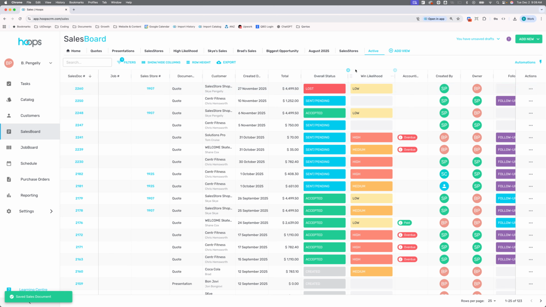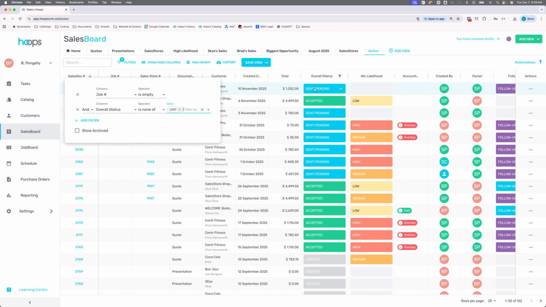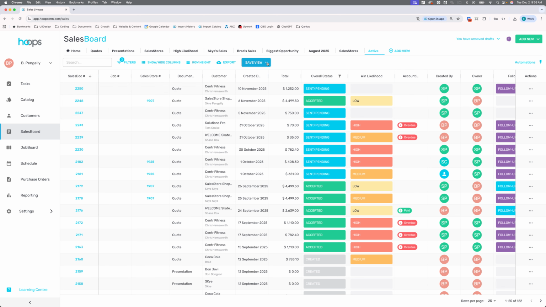And the way that this can then work within our active quotes list is we can then click on filters, add another filter, and say where job number is empty and overall status is none of lost. You'll notice my first record will now be filtered out.